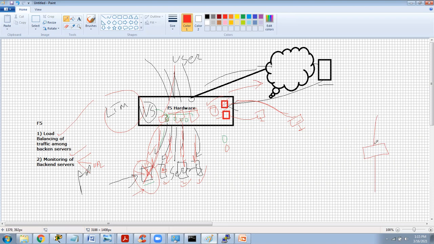On this side the servers are there, where our pool members will be, and on this side the users are there. On the interfaces we need to specify something called a self IP, on this side as well as on this side.